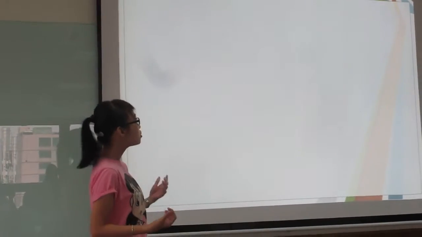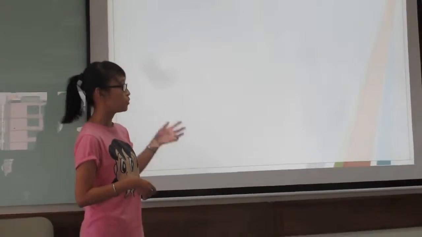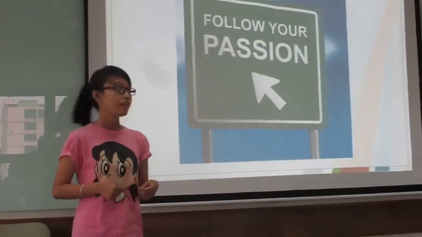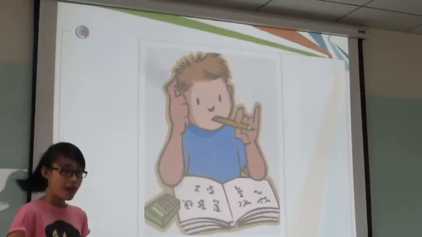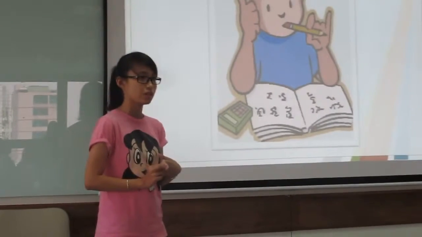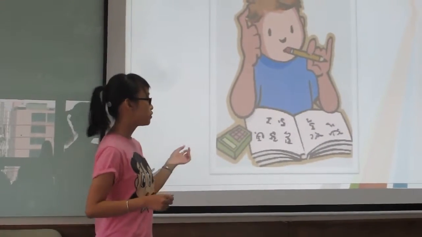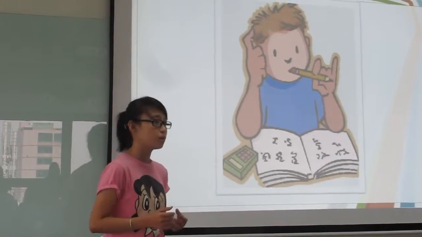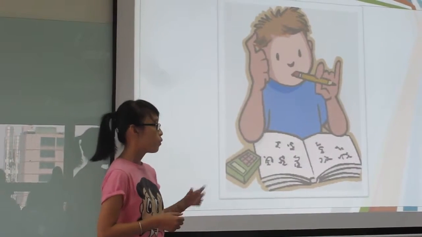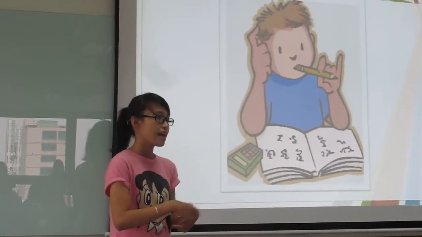Now, some solutions that I'm going to tell you to overcome these difficulties. First, you have to find your passion. You have to find the true reasons why you learn English, and you have to be self-study. You have to study yourself, find materials yourself, instead of waiting for the teachers to ask you what to do.